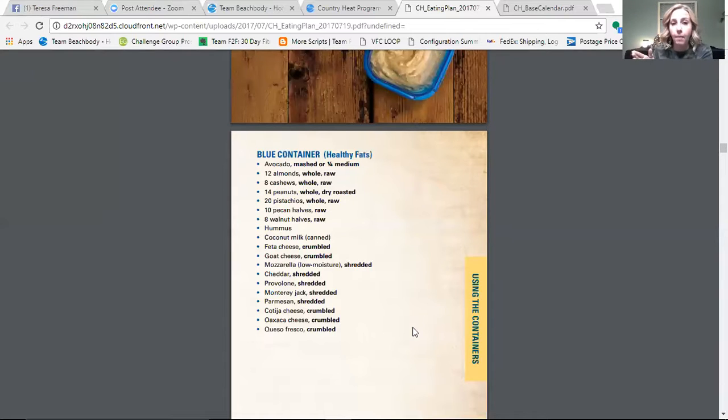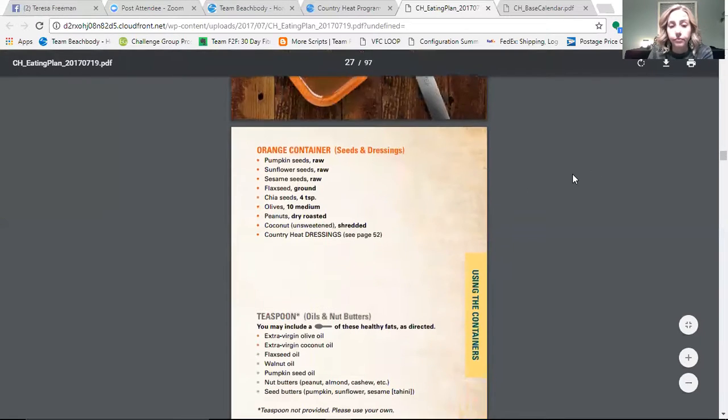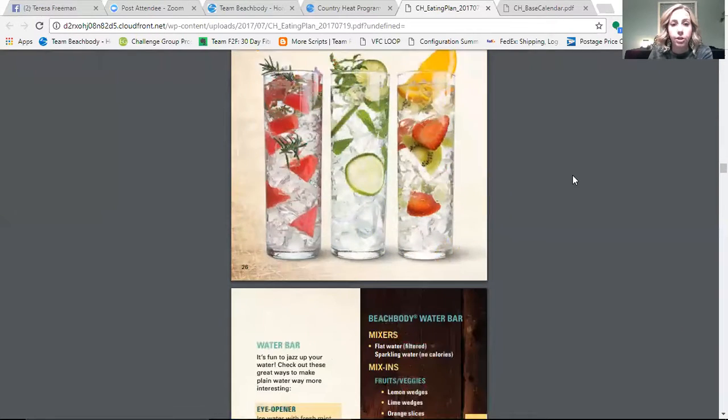Because we get in the habit of thinking, oh, it's all the same, and I know I've done that, because several of them are the same, but they are not. So make sure you're reading that. What goes in the container list can change. I know it does for Shift Shop, and maybe Hammer and Chisel, I can't remember. So you just really need to make sure you're reading it.